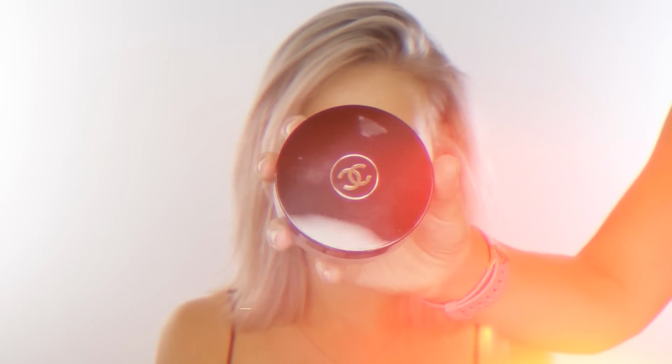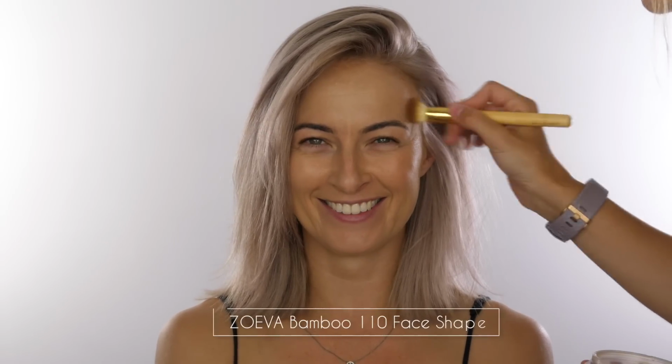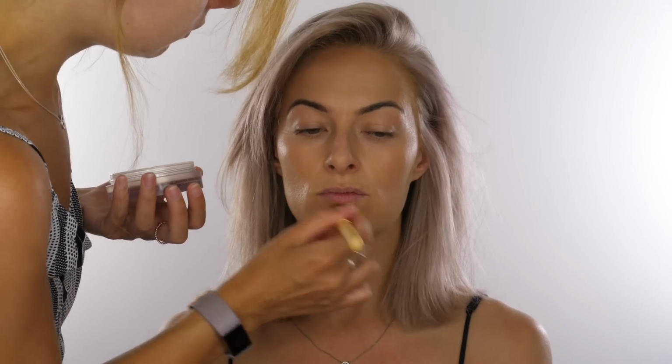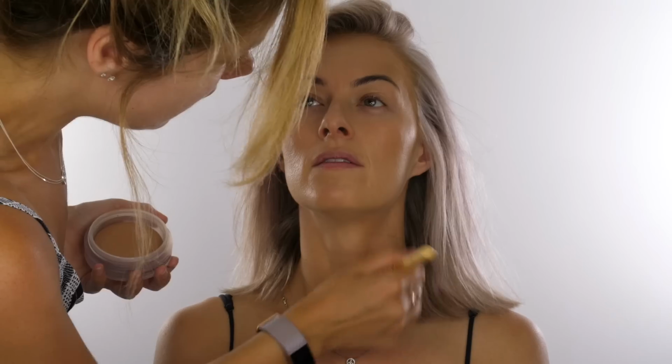To give Krystal's skin that nice sun-kissed appearance, I'm going to use the Chanel Bronze Universelle, and on my ZOEVA brush I'm working that around the hairline and also across the cheeks, so we're going to use it where the sun would naturally hit. So this is a cream cum gel based product. It glides onto the skin like velvet. It's really beautiful. You can wear it alone or you can do what I'm doing and apply it over your foundation. This is about £36, but it will last you forever.